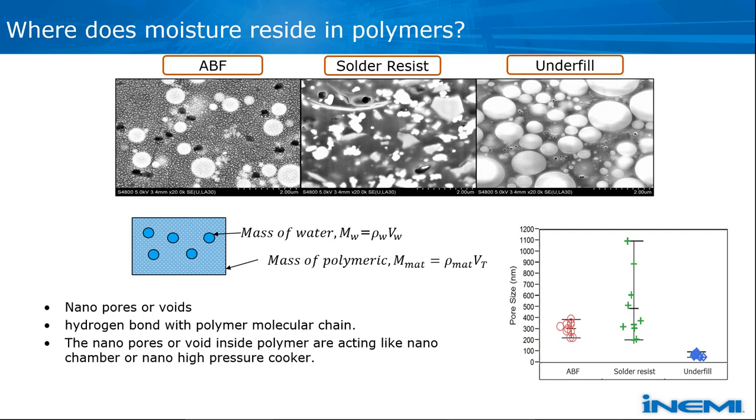The absorbed moisture will obviously have some effects on the characteristics of the polymer. For example, it is known that moisture does have a plasticizing effect on polymers, in that the material modulus will reduce, and the glass transition temperature will also reduce with moisture, and also the adhesion strength of these polymers will be negatively impacted, especially at higher temperatures. Now, while the void sizes may be really small, the cumulative total free volume of these voids within the polymers can be quite substantial, typically ranging between 1 to 5%.